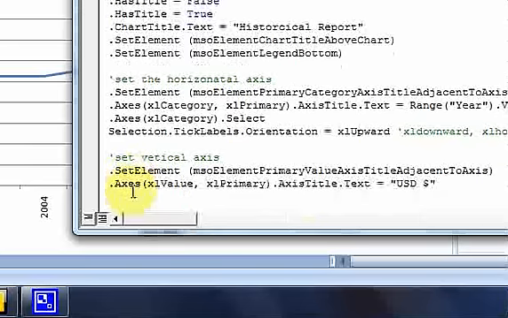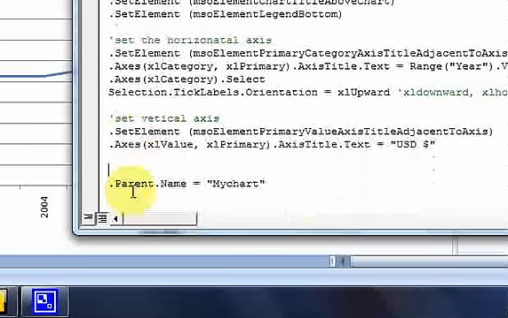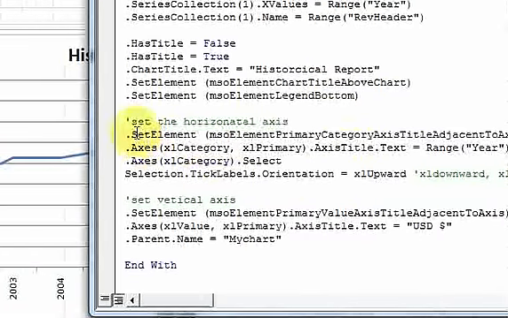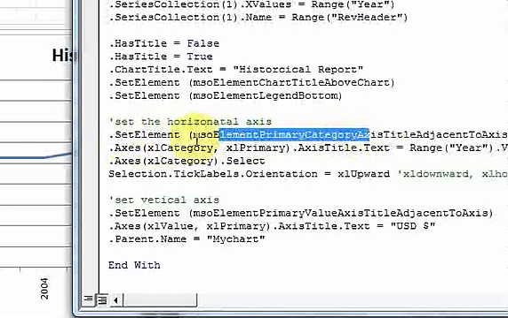Look at what we did here. When you set these axes and the titles of the axis, for your horizontal axis you do dot set element MSO element primary category axis. The important keyword there is category.